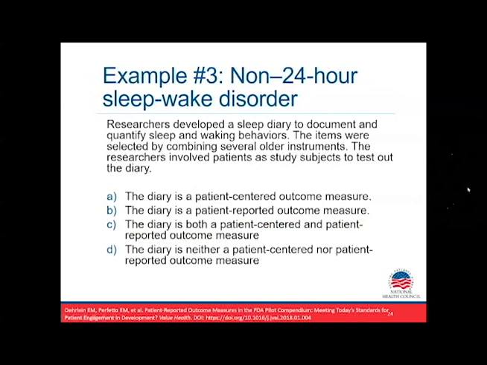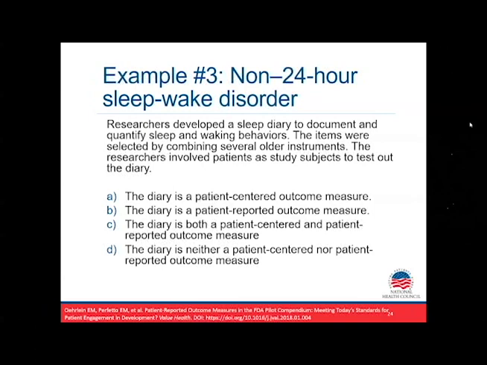Okay. So this is non-24-hour sleep-wake disorder. Researchers developed a sleep diary to document and quantify sleep and waking behaviors for patients with this disorder. The items were selected by combining items, and when we say items, we mean questions that come from older questionnaires. So there were several older questionnaires that were used about sleep and sleep disturbance and waking behaviors. The researchers involved patients as study subjects to test out this new diary that they created by combining the older instruments. So the question here is about this diary.